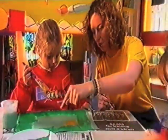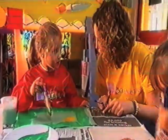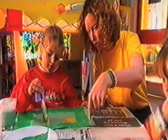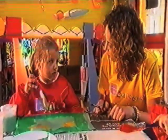You've painted your house, but there's no room, because your brush is so big, there's no room on your paper for a roof, is there? So what we could do is get another piece of paper to make your house huge, even bigger, and paint the roof on the top. Is that a good idea?